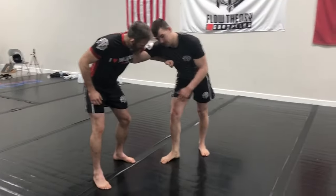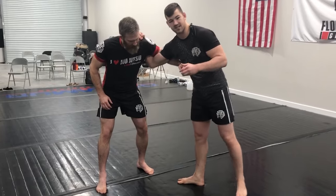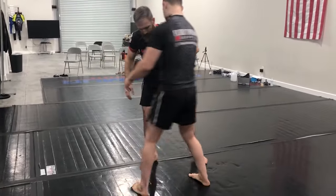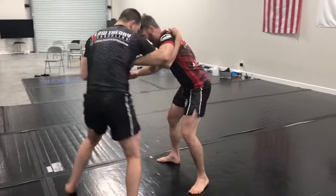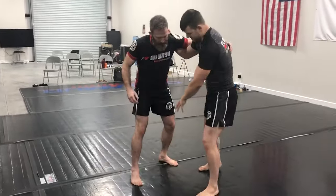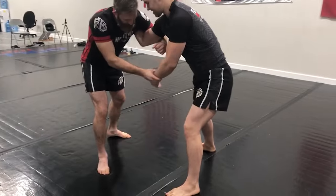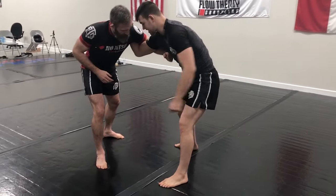Don't be afraid to do this a few times when you're working this live, because it pays to practice the components of the move separately, even when you're doing it live. You don't have to attempt the sweep every time you take that step. Really get used to that even live. Get used to how your partner steps with a little bit more resistance, because he won't always take that perfect step. A lot of times my partner will keep that foot back, especially if I've tried this a few times. He knows that if he steps that foot forward, we're going to sweep it. So a lot of times your partner's kind of stingy with that foot.